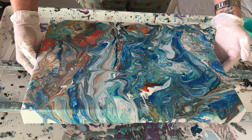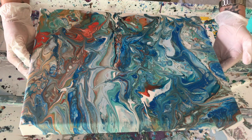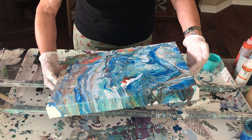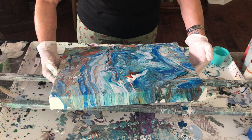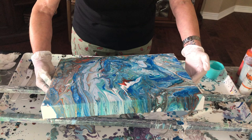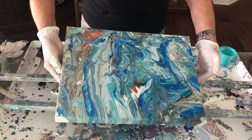This is like almost an undersea thing. It's really kind of neat. I'm just going to barely get this over and bring it back to the middle because I don't want to lose some of these things. This is really, really pretty. Almost looks like a fish in the middle. Bring it back.